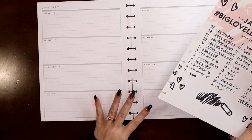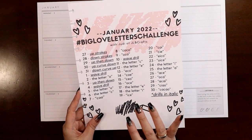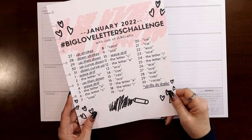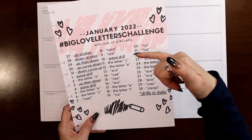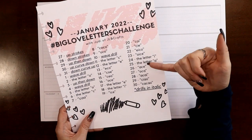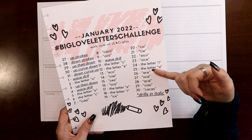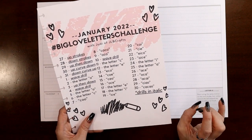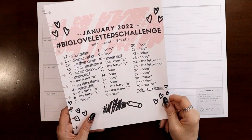Anyway, if you were too busy and you haven't started your lettering yet, that is totally okay. We ease into it. We do a lot of drills in the beginning because we just don't know enough letters yet to do full words. But you'll see as we get into February, there are fewer days each week of the drills. Well, actually by the end of January, and we get fully into just letters and words. So we don't have too many more drills to go, but that's okay. It eases us into it, and it's actually harder than it looks.